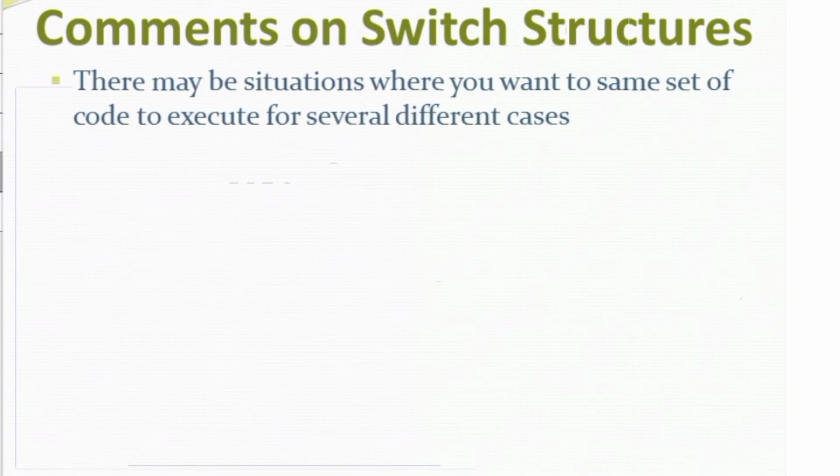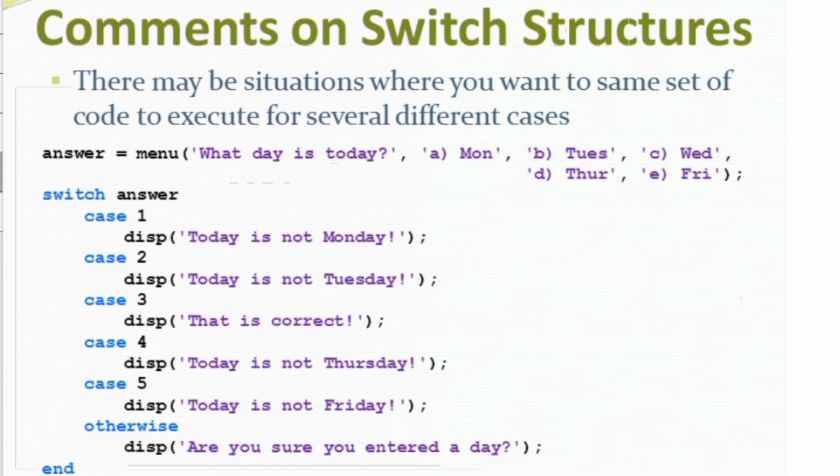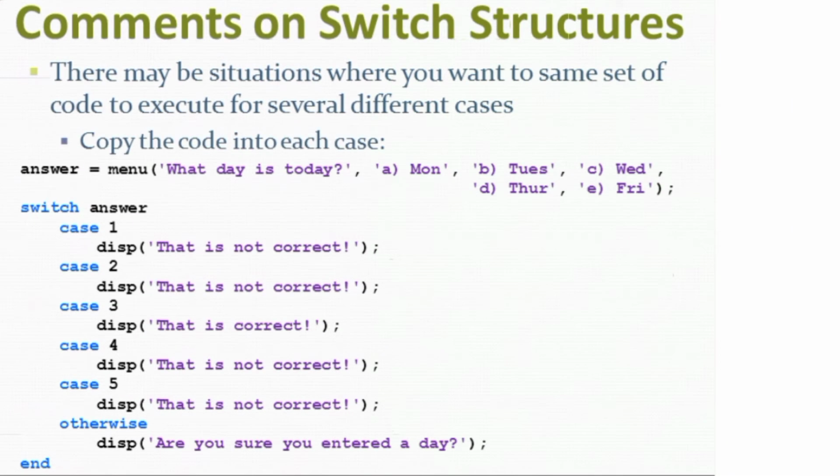So what happens if you have multiple values that you want to have the same set of actions occur for? Well, in Matlab, you can actually do that with the switch statement. As an example, let's go back to that idea of picking a day of the week. Let's say in this case, the only one that's correct is case 3. All the other ones just say today is not Monday or Tuesday or Thursday. Let's say instead we wanted to have it say that today is not the correct day, or that is correct. So we go through and change it and simply say case 1, that is not correct, case 2, that is not correct, and so on for the other cases.